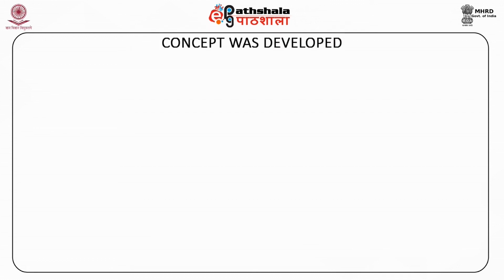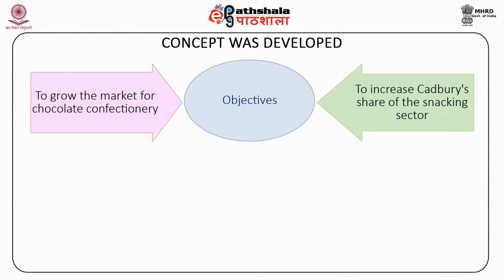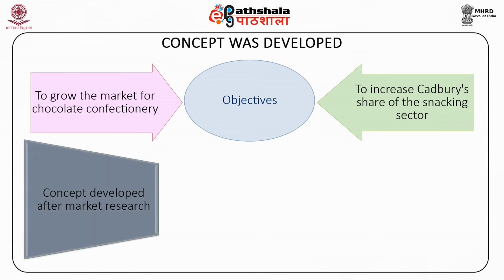Then the concept was developed. Cadbury set out with two objectives for development of Fuse: to grow the market for chocolate confectionery, and to increase Cadbury's share of the snacking sector. The Fuse concept was developed after market research identified the growth of snacking and a definite gap in the market for a more chocolatey snack.